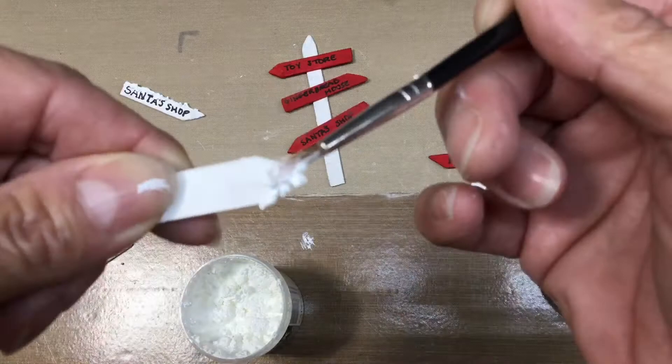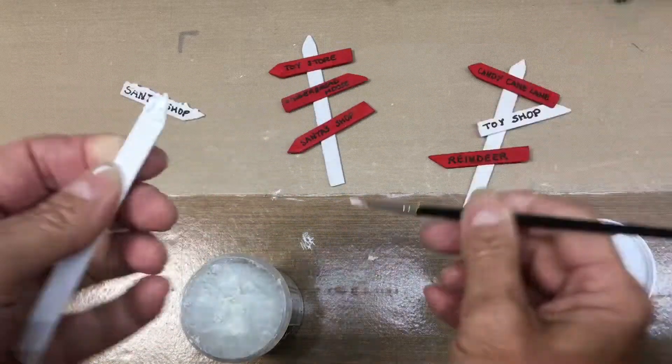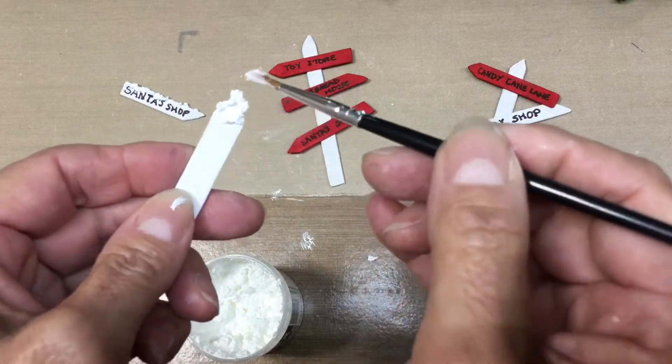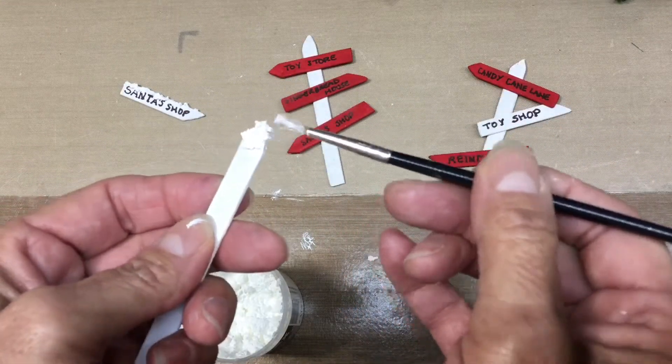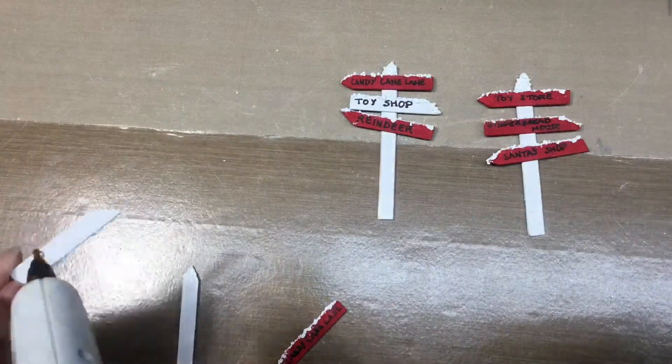I did end up cutting them all to a point. At the beginning I just cut them straight across but I decided to cut them on a point. You do have to let this stuff dry so I let it all dry before I started gluing everything down.